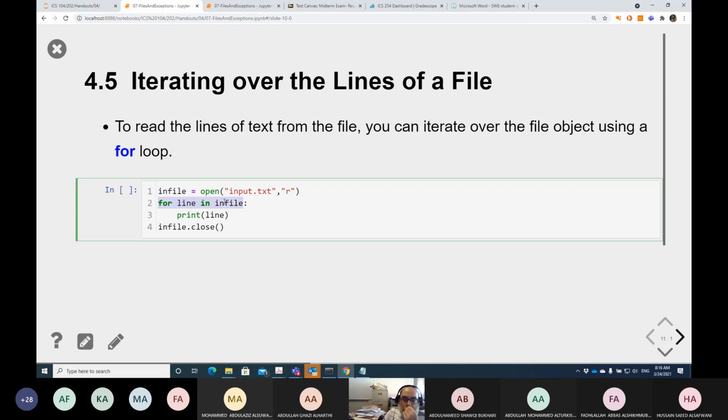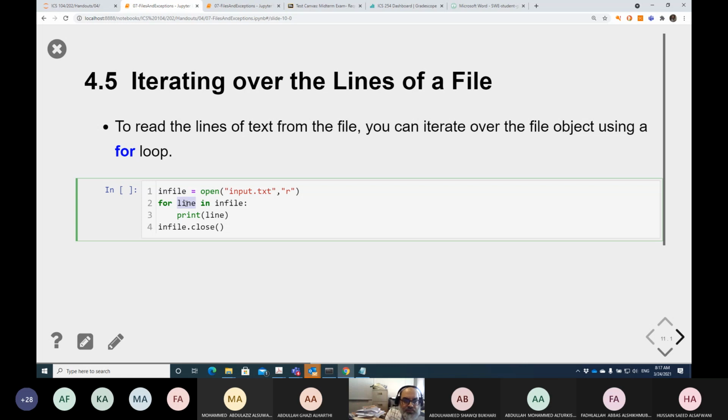Well, it will take each line in the file and save it in line for each iteration. So the first time I enter the for loop, the variable line will be initialized to the first line in the file, up to and including the \n, and it will do that until we reach the last line.